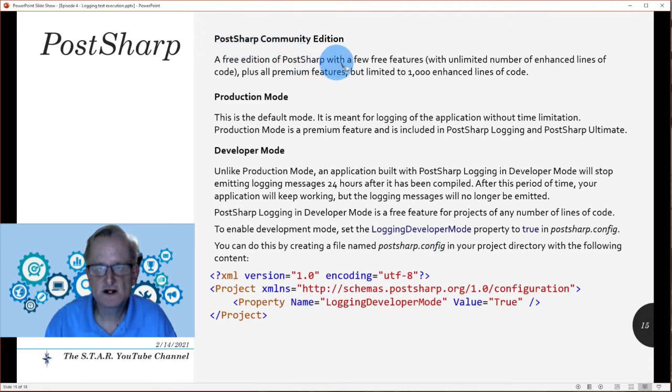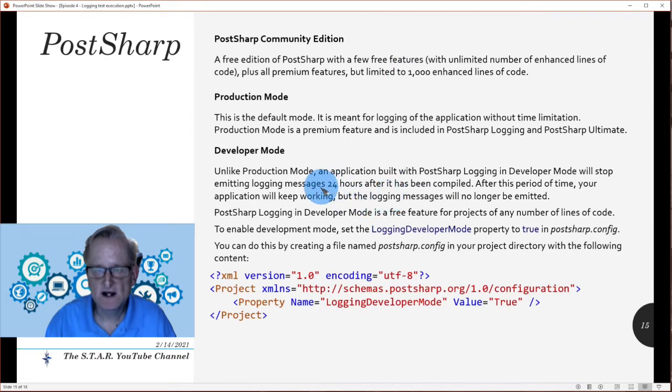We only want method logging in the pages themselves. PostSharp Community Edition, yes, it has a lot of free features. They say it's limited to 1,000 lines of code, but they actually have two modes of execution. Production mode is the default mode. That's when you would have the 1,000 lines of code limitation. But you can also set it to developer mode, and developer mode does not have that limitation.